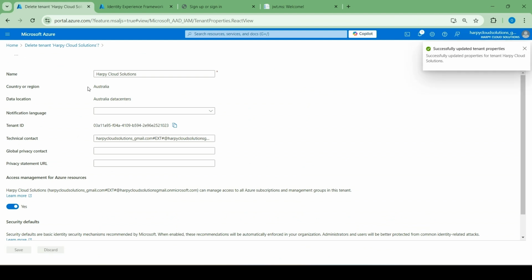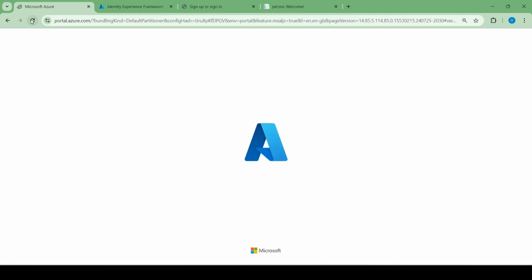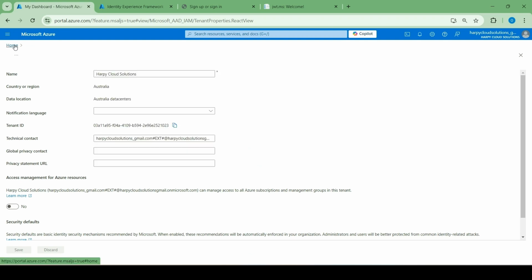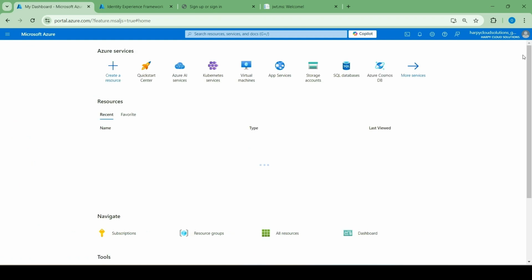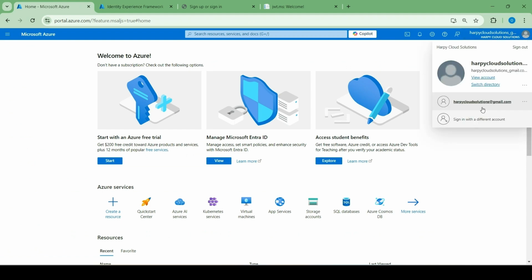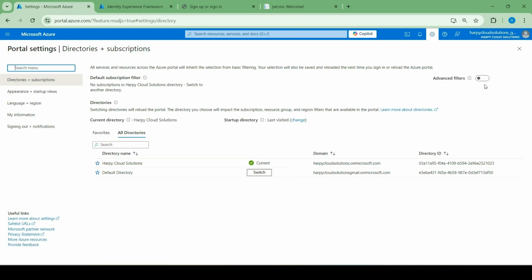All right. Usually you need to sign out and sign in again for this to kick in. Let me see if it has kicked in anyway. Okay. Just switch directory.